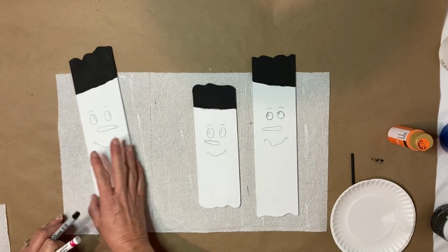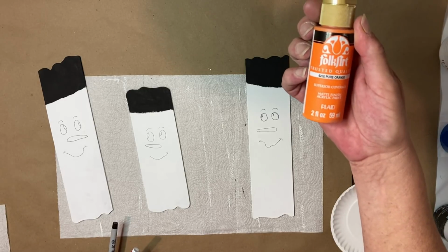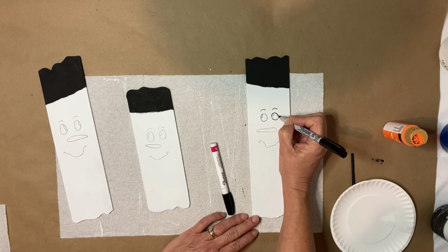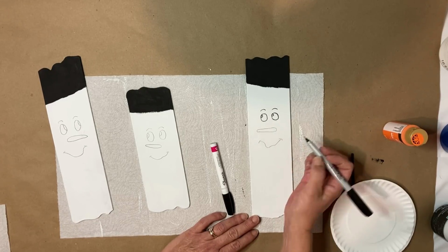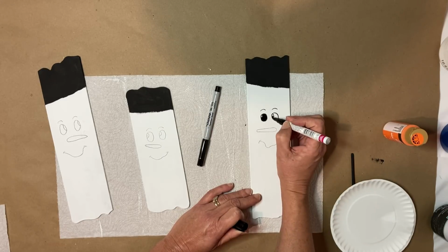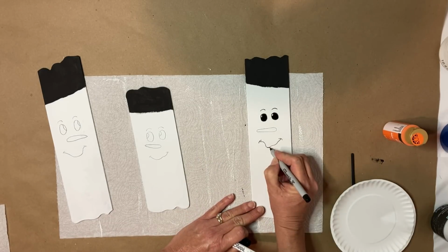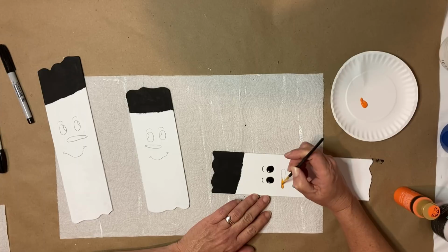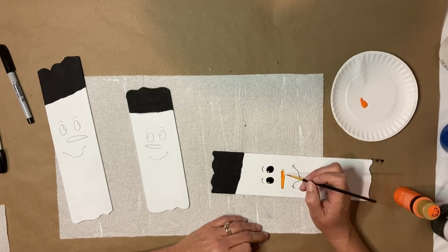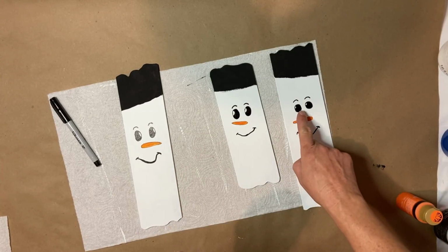And I'm also going to be using some Folk Art Pure Orange acrylic paint for the nose. So I initially went with the ultra-fine to go on the outline of all of the pieces of their face, and then I filled in the eyes with the oil base, because I like the thickness of the oil base and I thought that it would make it stand out more. So after I paint the nose, I do go back over the eyebrows and the mouth with the oil based Sharpie. I just think it gave it more of a pop.